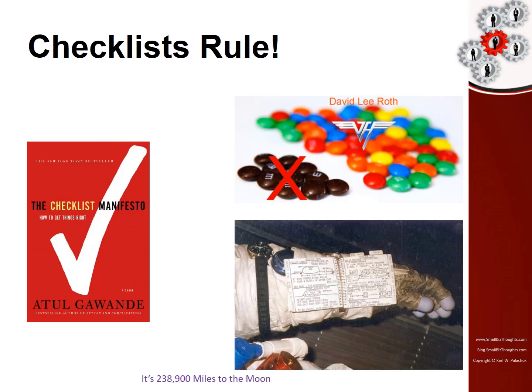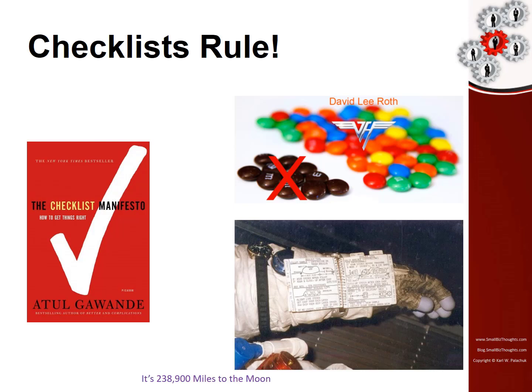So, checklists are awesome. Oh, I forgot. Yes, there is one more book. The Checklist Manifesto by Atul Gawande. So this guy is a medical doctor who developed a very short checklist that had a dramatic effect on helping reduce infections and surgeries all over the world. But he goes into discussions about why checklists are so dramatically effective.